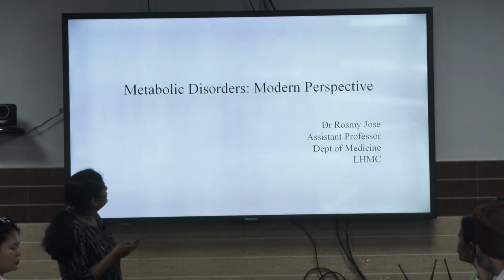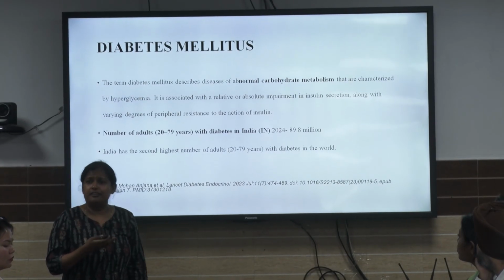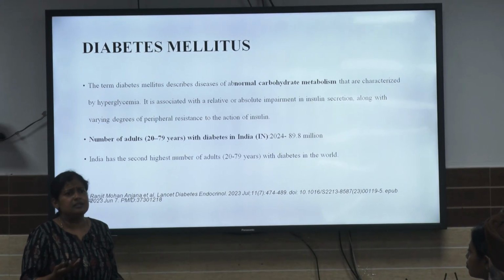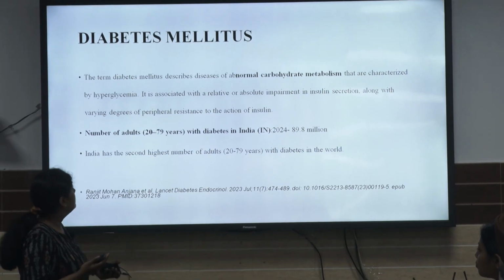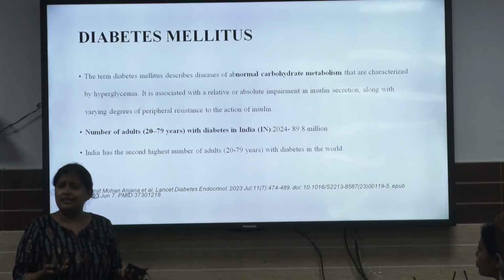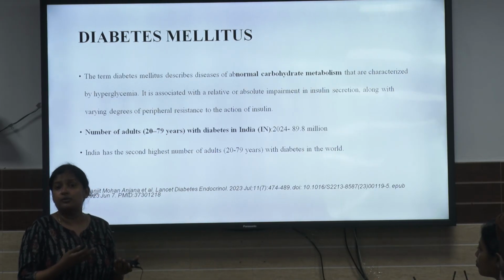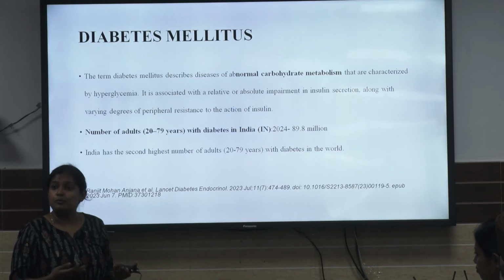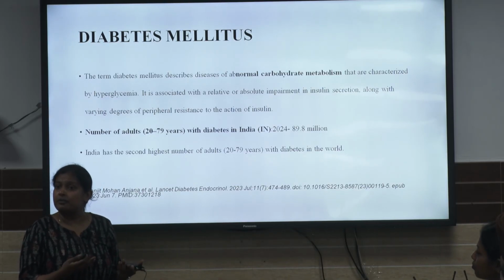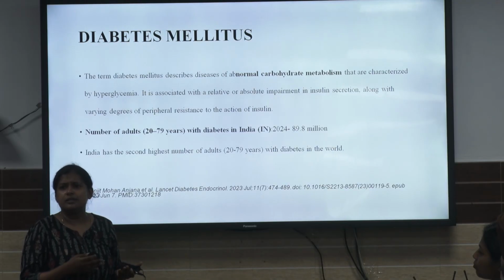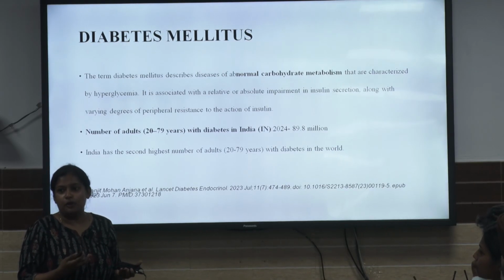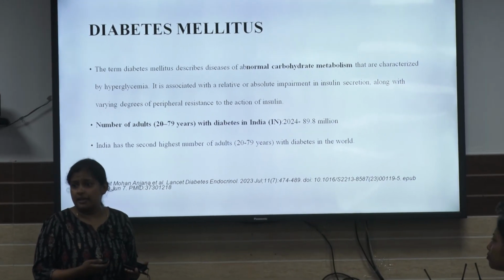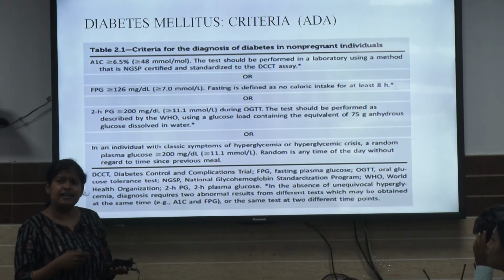treated like this. Okay, so as we all know, the definition of diabetes is nothing but an abnormal glucose metabolism leading to hyperglycemia. In simple terms, blood sugars are elevated. And why do we want to know this? Because we are the diabetes capital nowadays. From age 20 to 79, the maximum number of adults with diabetes are found in our country. And that is the most productive years of our life, which are suffering from a disease which is chronic, ongoing. It can be slowed down. Whether it can be cured or not is a question, and the comorbidities and the mortality it is bringing about, right? So how do we diagnose diabetes?